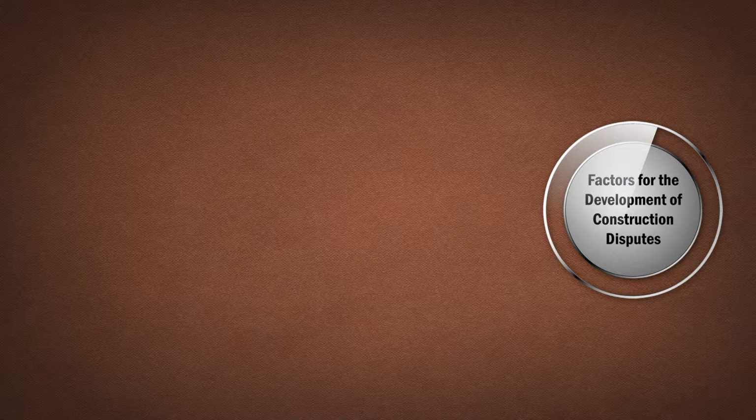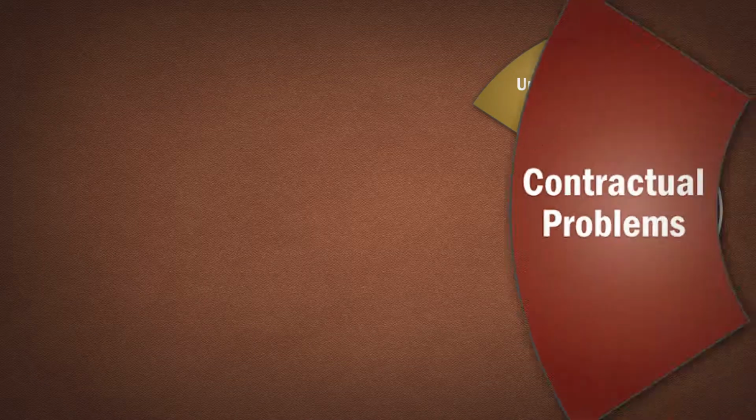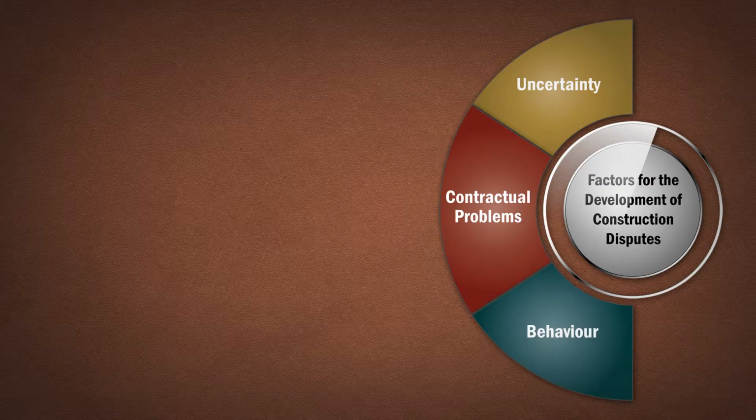A combination of environmental and behavioral factors can lead to construction disputes. Projects are usually long-term transactions with high uncertainty and complexity, and it is impossible to resolve every detail and foresee every contingency at the outset. As a result, situations often arise that are not clearly addressed by the contract. The basic factors that drive the development of construction disputes are uncertainty, contractual problems, and behavior.